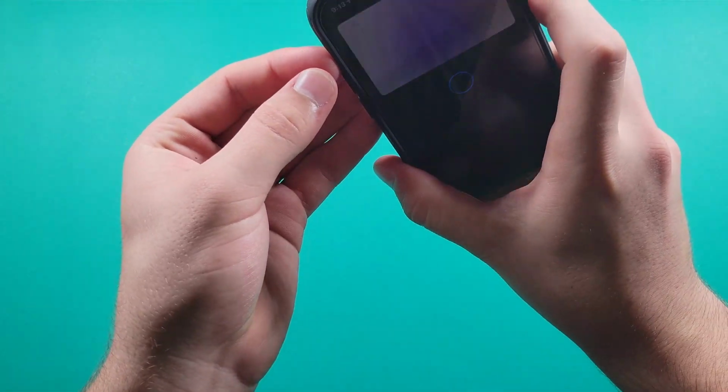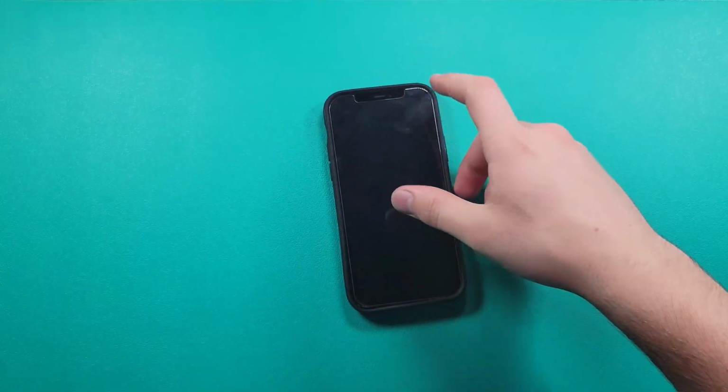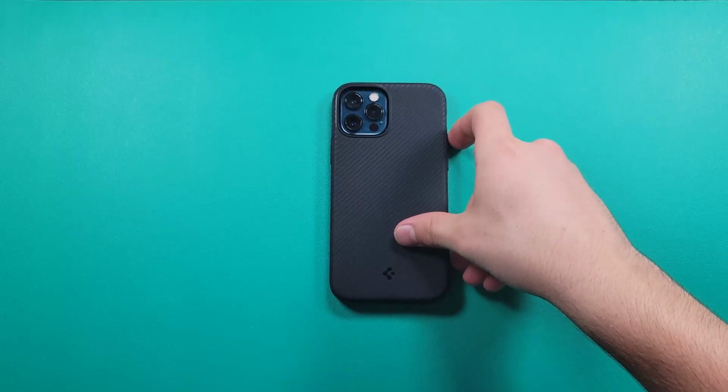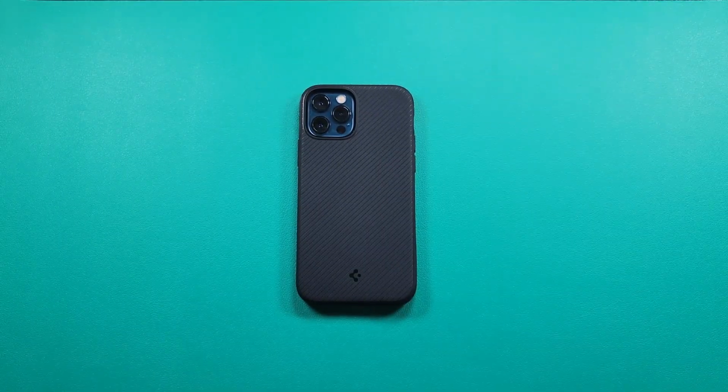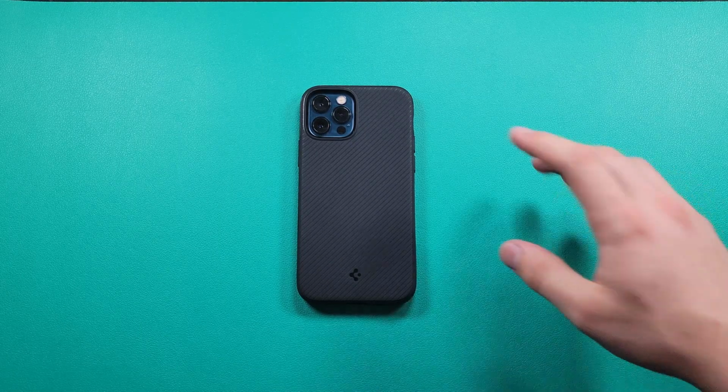And then that actually works really nice. So all the cutouts are made really well, and the buttons, you apply actually no extra force to it. That's actually really easy to click the button. So I really love when case brands actually figure that part out. Some other brands, they don't figure it out, and it's kind of annoying. It's a little harder to click the buttons, which actually annoys me a lot.